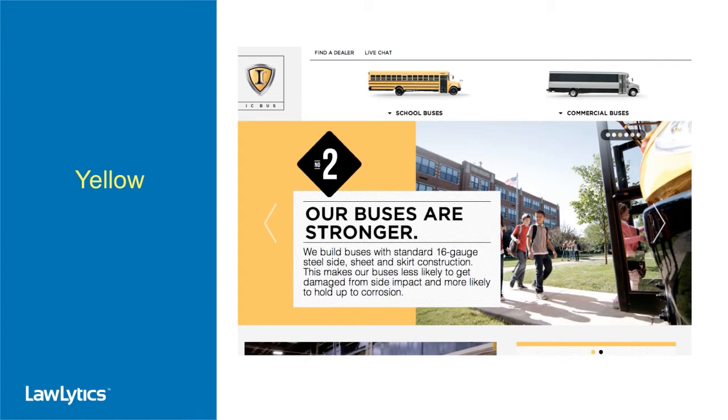Studies have shown yellow can produce a warming effect, arouse cheerfulness, stimulate mental activity, and even generate muscle energy. Yellow is also associated with food, like we saw with the McDonald's logo. Bright, pure yellow is a real attention getter, which is the reason taxi cabs and school buses are painted this color. But when overused, yellow may have a disturbing effect.